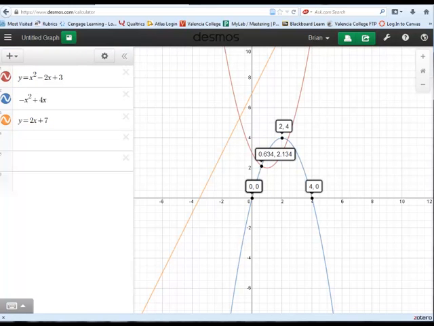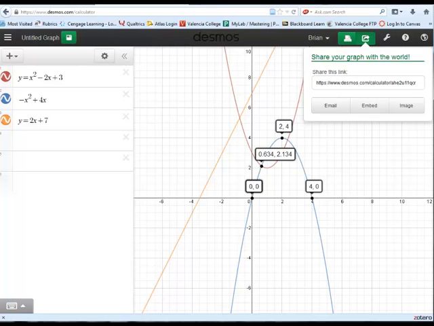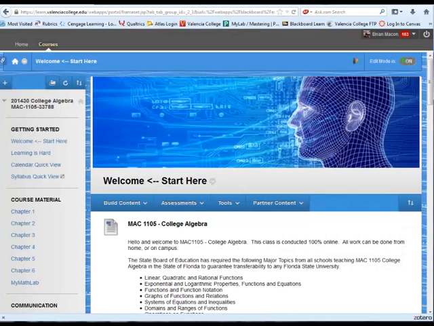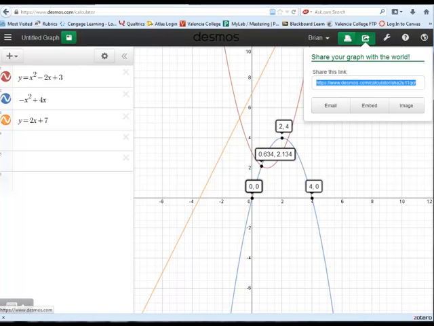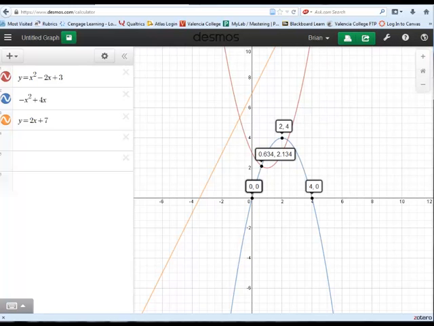So anyway, I just wanted to show you some simple basics about graphing, and then when I'm ready to share this to the discussion board, I can go right here, click share graph, and then I can just copy and paste this URL, Control C, and then come to the discussion board and paste it right into my discussion thread. And then any student, or even me as the instructor, can click that link and view this graph that you have created. With a student account that you've created where you're logged into your account, you can also save graphs and come back to them later.